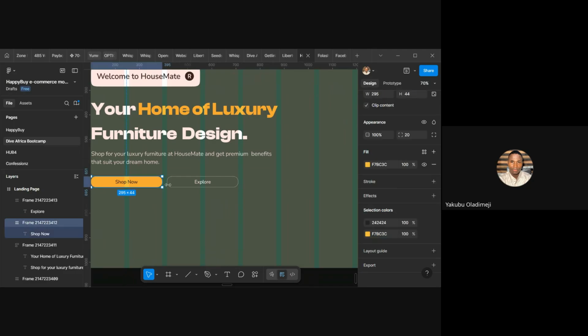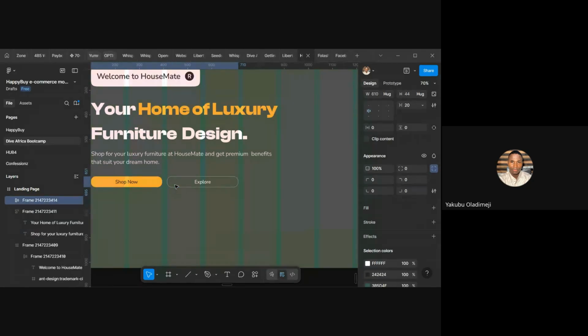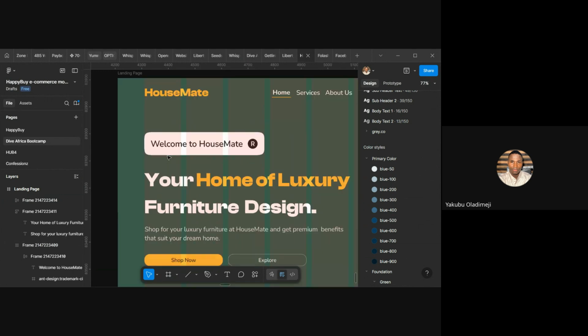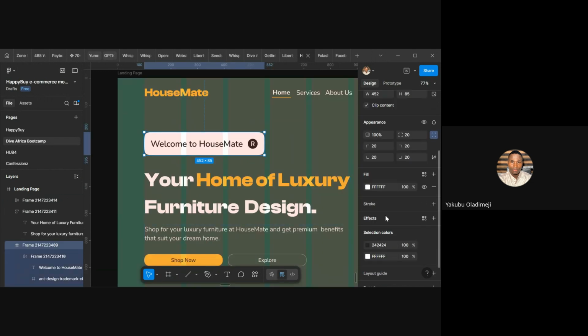Are we together? To lay out, yeah. I want to reduce the opacity of this here.